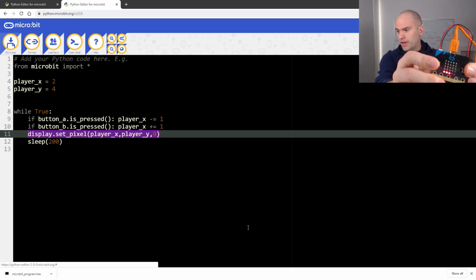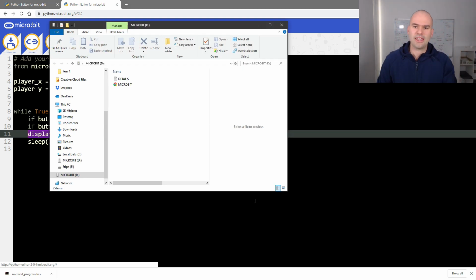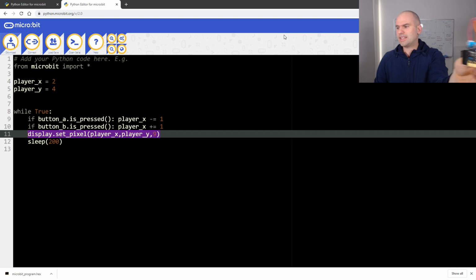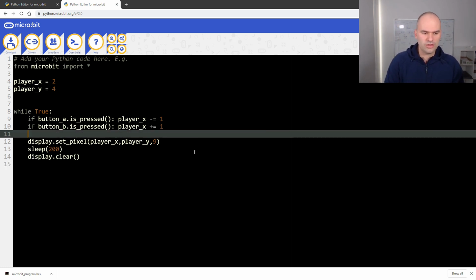Okay, so I'm moving it. It's not erasing, so that's another mistake. But by the way, it's still crashable. I'm going to crash it, and it's a value error because we go out of bounds. So after showing it for 2 seconds, you should clear, display.clear, and you should also write some if statements to keep the X within bounds.